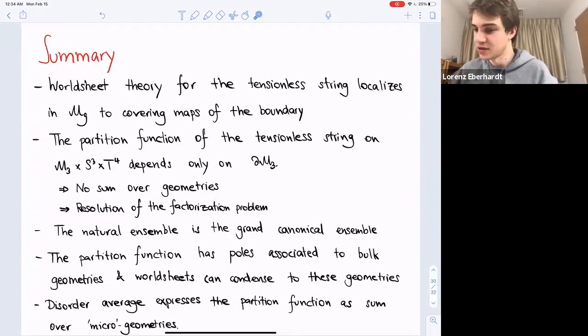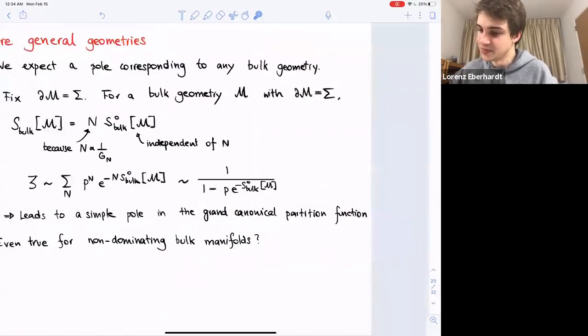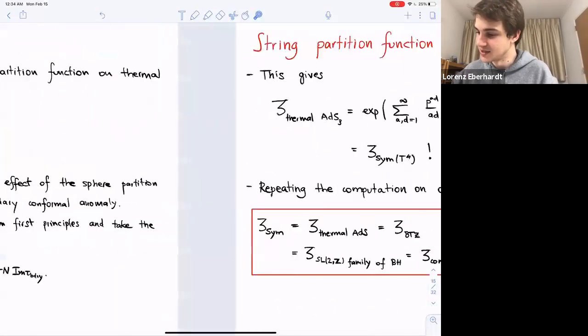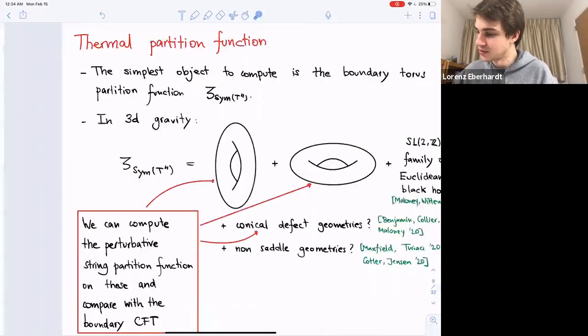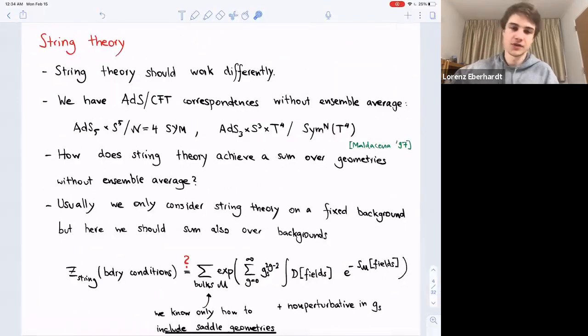But if I go back to the very beginning, I asked basically this question: how do we compute? I had this equation. So in what sense is this equation true? And you might still hope that in some sense you should not sum over the bulks, because different bulks are already included by summing over all the genera and doing maybe a Borel resummation, and maybe around some fixed background, some non-perturbative strings already include, I don't know, maybe part or more than part, of other geometries.